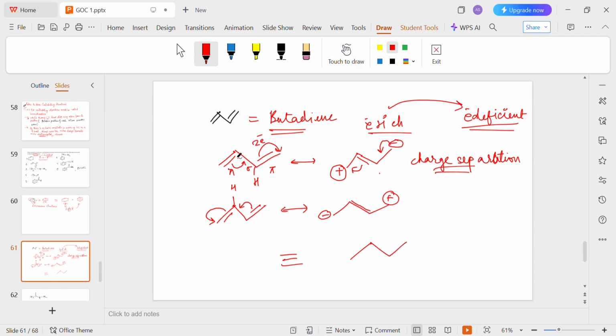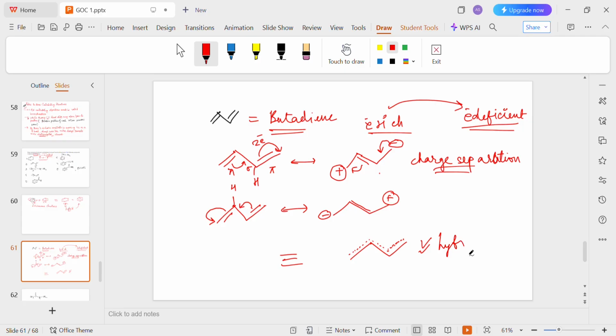The sigma bond basic structure remained the same. Now there is a little pi character here also, due to delocalization of these pi bonds. So the pi density is spread all over these 4 carbons, 4 carbons in butadiene. Okay, so you have drawn the resonance contributors and the hybrid structure as this. All right, this is the correct hybrid structure.